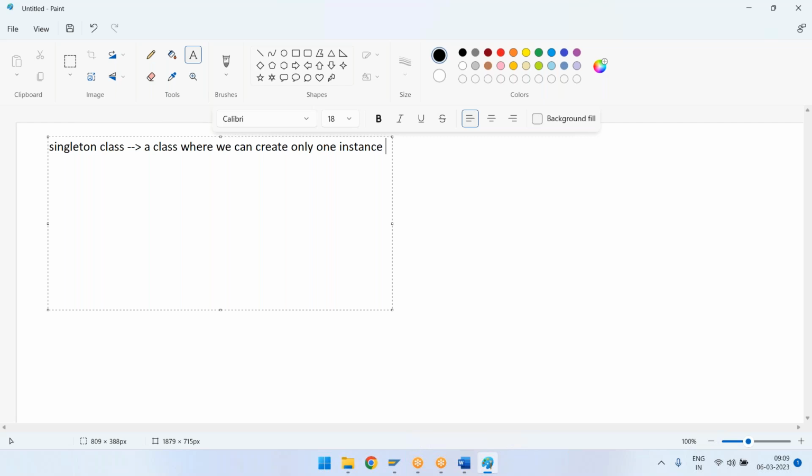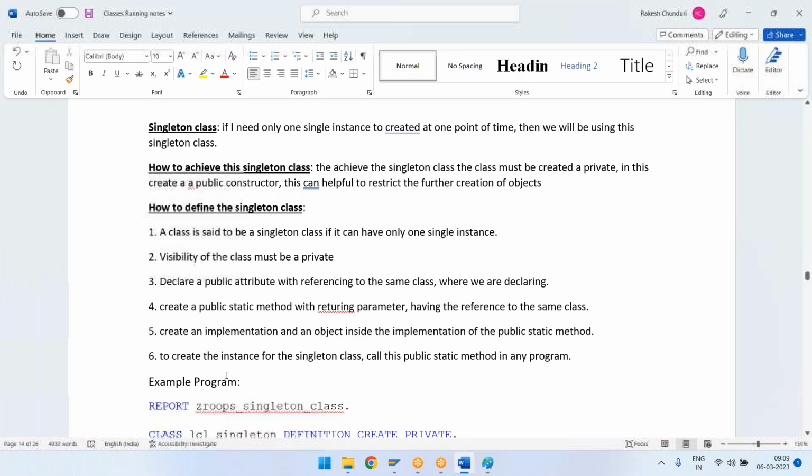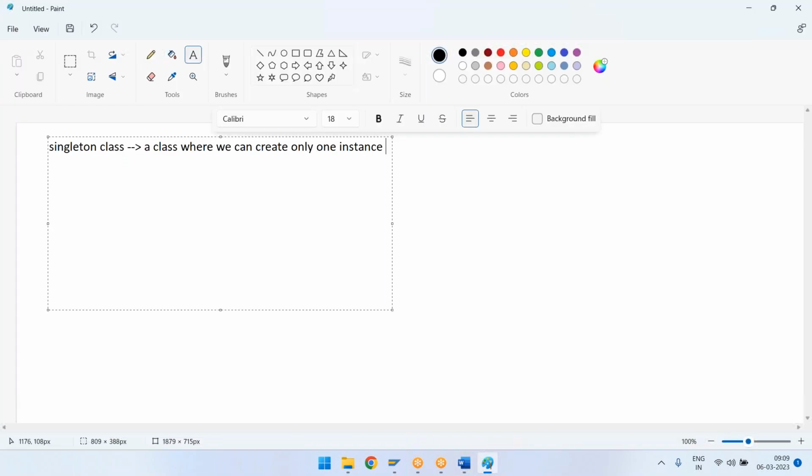Now, how do we achieve the singleton class? To achieve the singleton class, the class must be created as private.